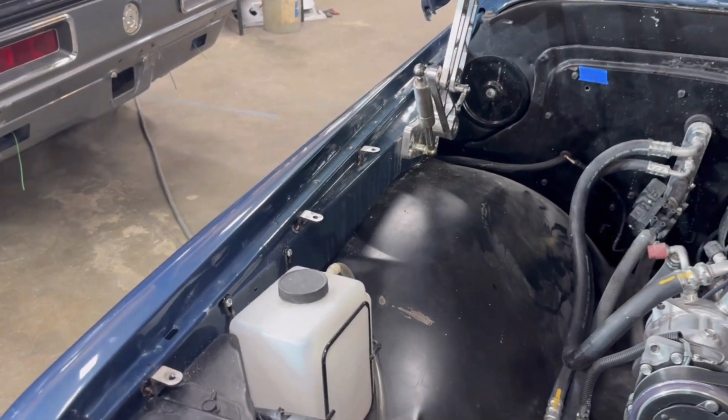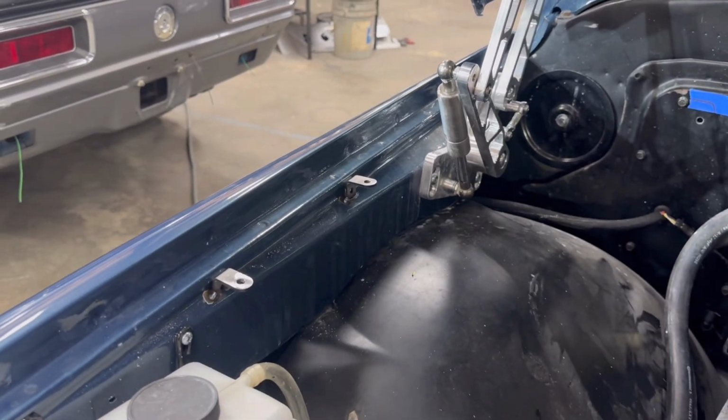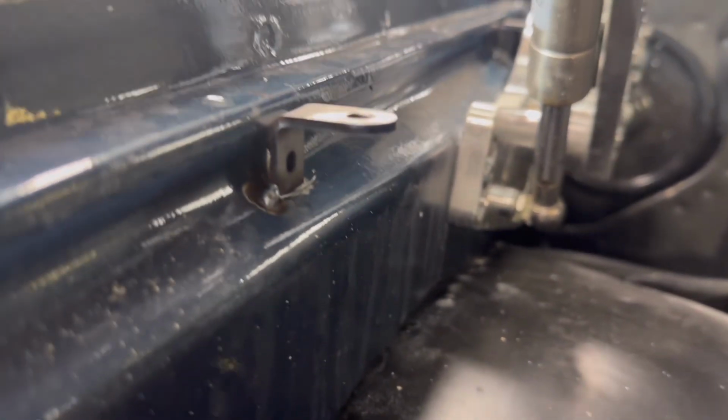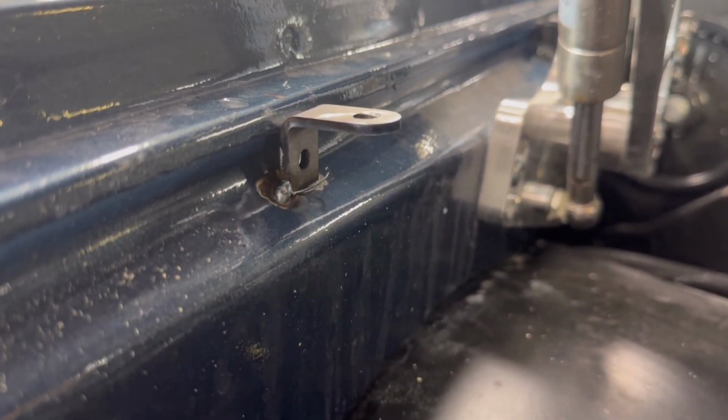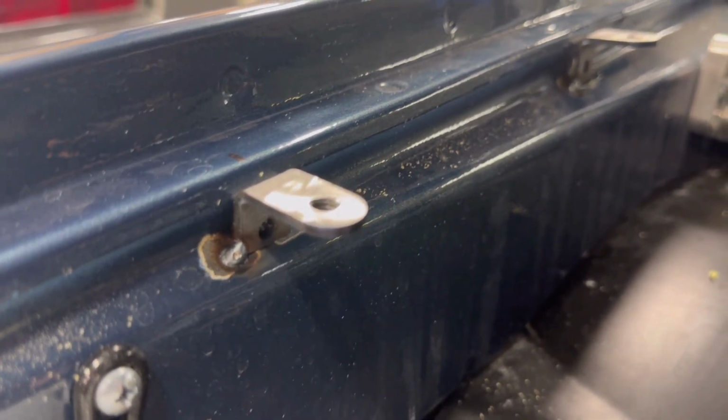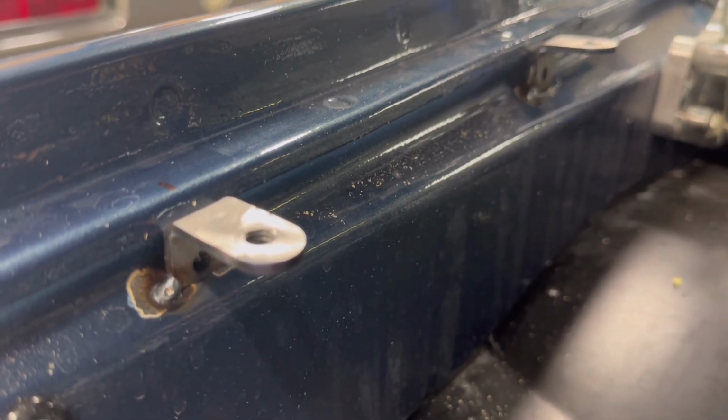All right, I got the mounting brackets in. So the way GM designed these fenders, they got this bulge to them, so the brackets can't really sit in there flat. So what I did was I cut the down leg down shorter, then took my flap disc, ground a little angle on the back of it, and that's gonna work out pretty good. This is the way I typically do them in the shop.